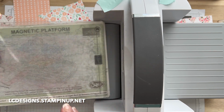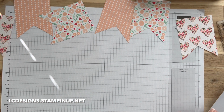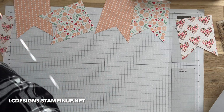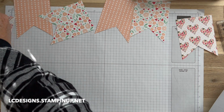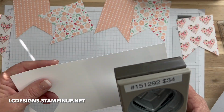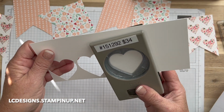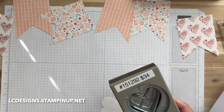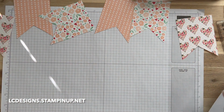I'm going to keep this out for a second because we're going to do our white hearts and we're going to emboss them. Let me just move it aside. And I have all these pieces that we need. And we are going to punch out. We just need 4 of the basic white hearts, and we're using the non-scalloped heart. 1, 2, 3. And I'm only doing 3 because I already have one here that's embossed. So now we're going to emboss it.